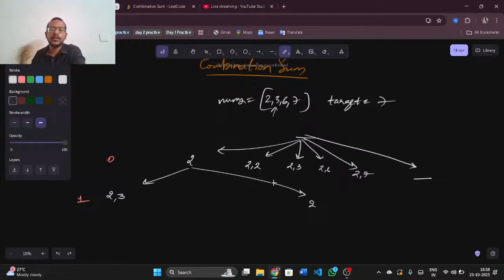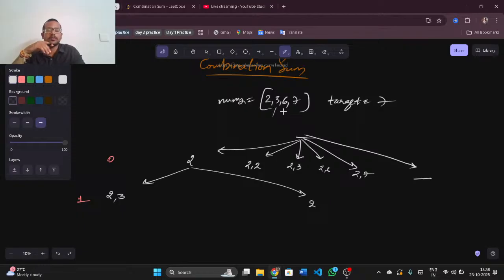So it is not with the elements. I'll take the element where I am at. At index 0, I was at index 0, and then I can include 3.